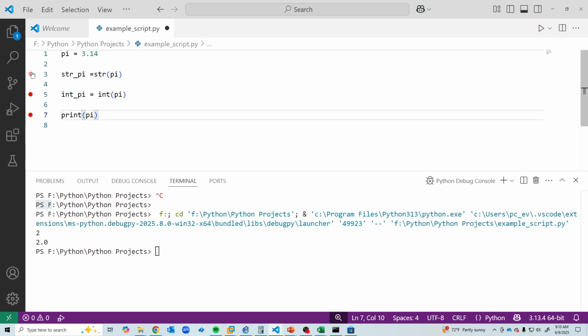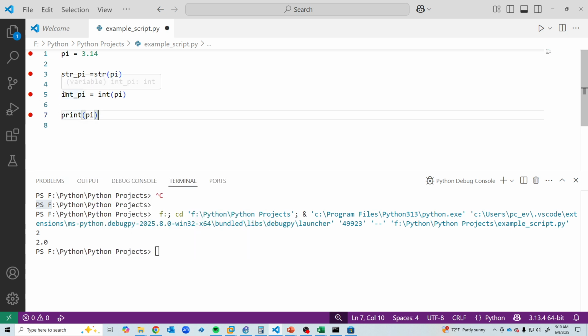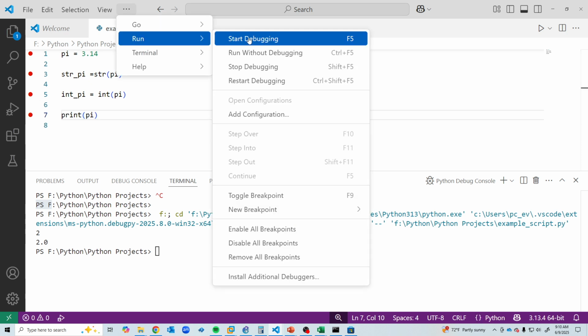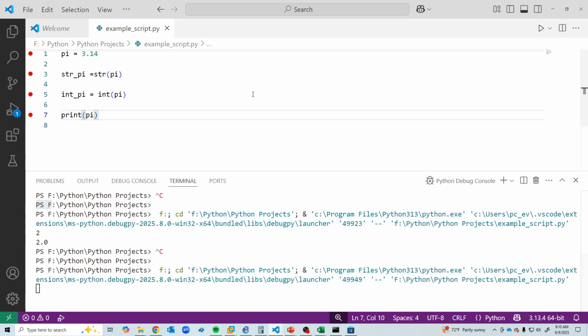So what I'm going to do here is click each line of code that I want my program to pause at. And that's kind of why I put a print function in here, because you'll see when I do it, but I won't be able to debug this line unless there's a next line to go to. So how this works is I'm going to run my program in debugging mode. And I still have to choose my Python file that I'm going to debug.